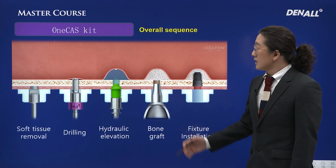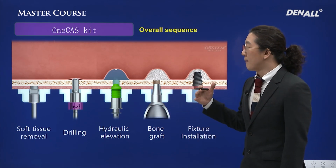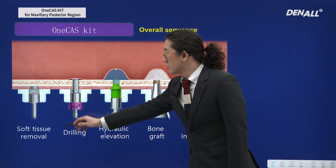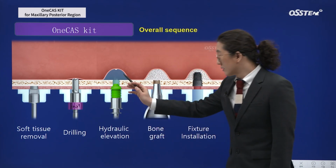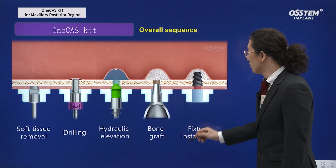Basically, it is similar to OneGuide system. Foundation is similar to OneGuide system. It is basically designed for flapless surgery. First, you need to remove soft tissue using a tissue punch. You do drilling, hydraulic lift, grafting, followed by implant placement.